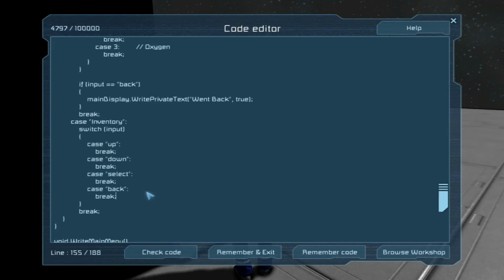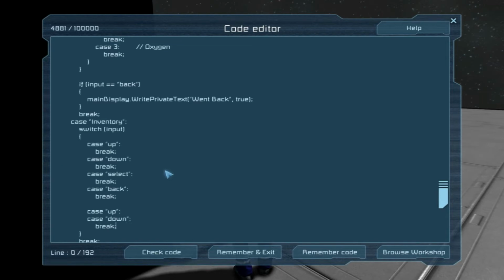One other really cool part about switch cases: if you don't leave the break, then two statements will do the same thing. So for example, if we wanted up and down to do the same thing. Obviously you would not want to do that, but just in case you did, you could do case up and then just do case down.